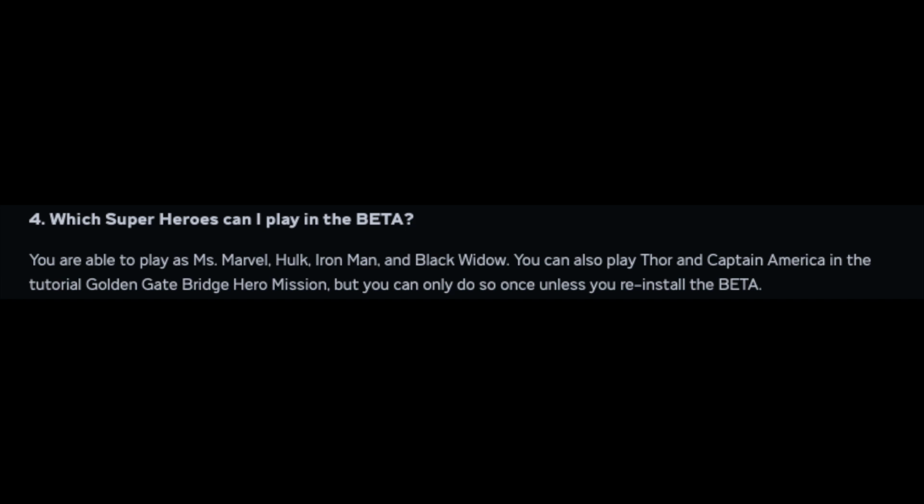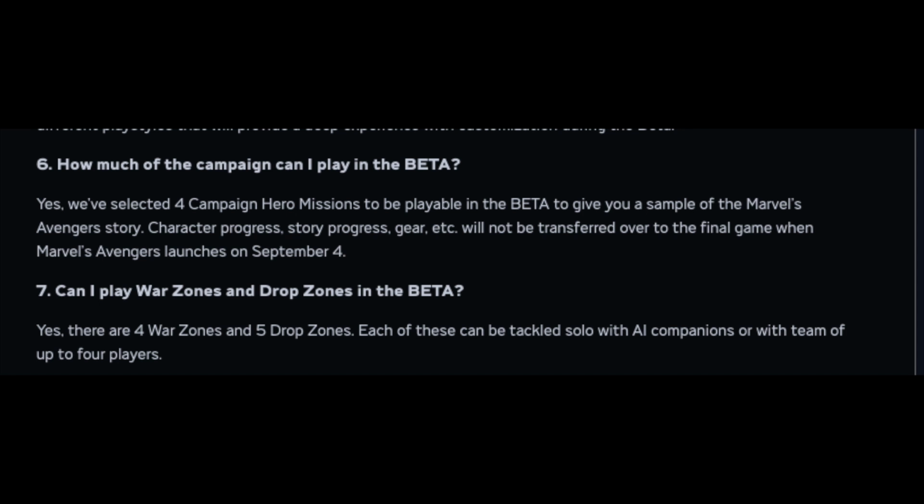Now this next question is, how much of the story is actually going to be in the beta? It looks like there's going to be about 4 different missions that you can play. Keep in mind there are also some other game modes. You're going to be able to play war zones, drop zones, and you're actually going to be able to join up to 3 other players. There's going to be matchmaking. It looks like you'll also be able to play with friends as well.